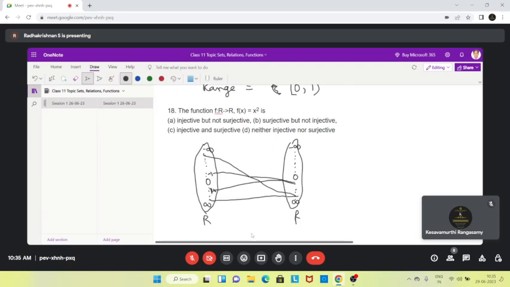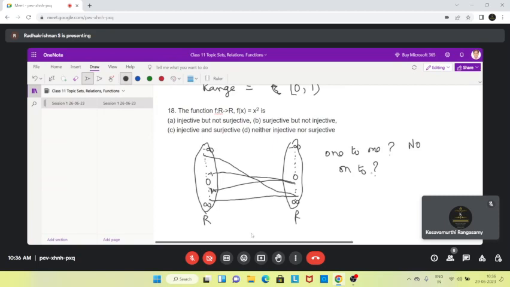So how is it mapping? Is it 1 to 1? Onto? Just draw it like this, you will see that. Is it 1-to-1? No, sir. Why? Sir, two domain values go to the same codomain value. Correct. Two domain values like plus or minus are mapped to the same element in the codomain. That means it is not 1-to-1.